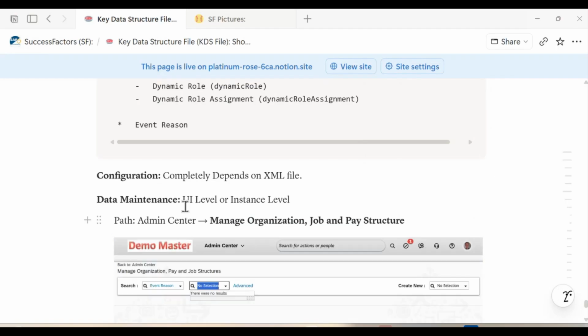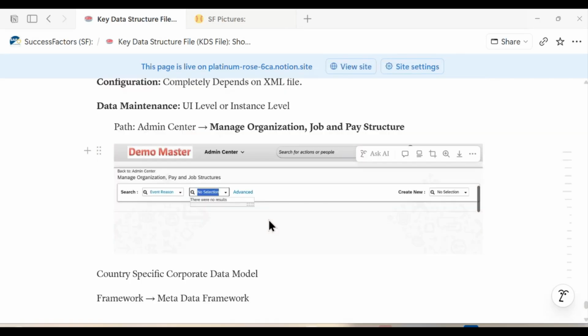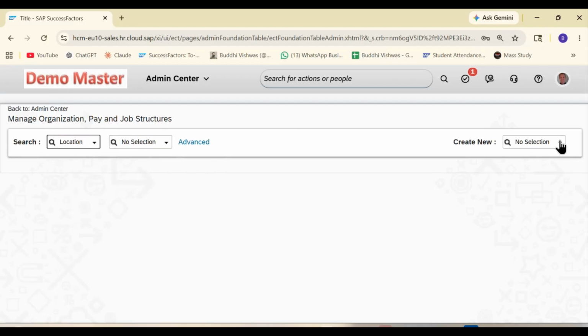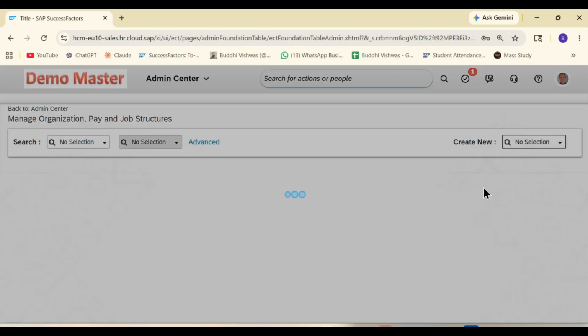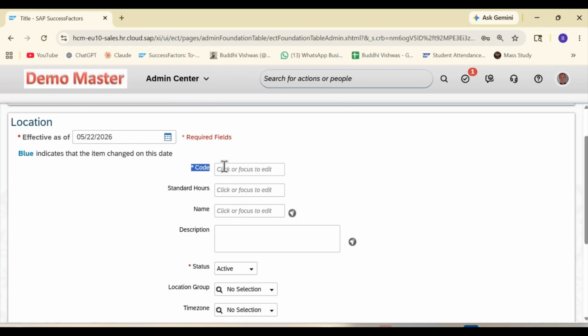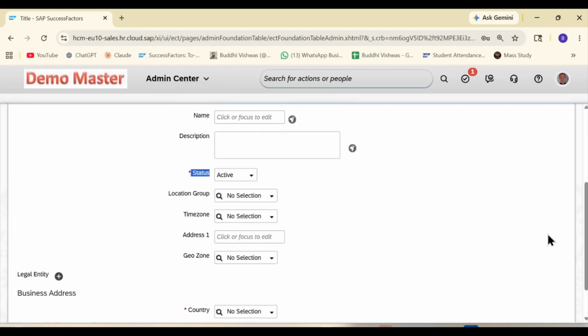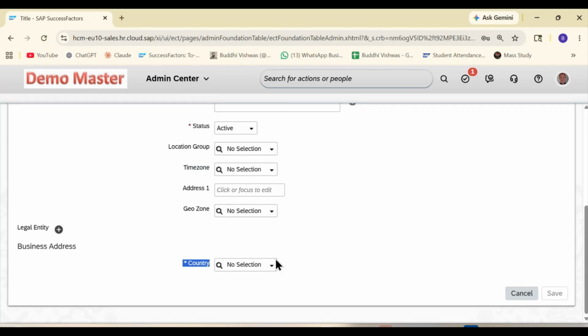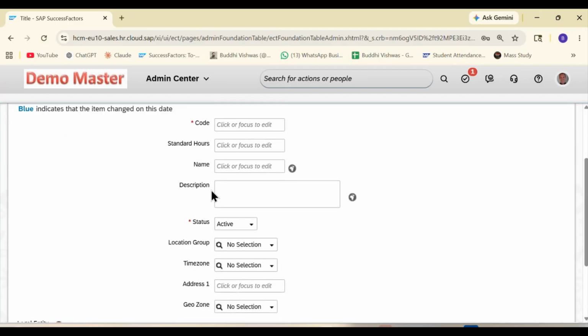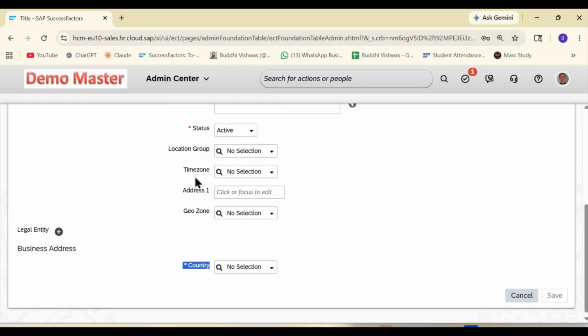So this is the window where you manage the data, and you are completely based on the XML file. If you want to configure anything, let's suppose location, these are the fields in location. Here you see these three are mandatory, and all the other fields are optional.